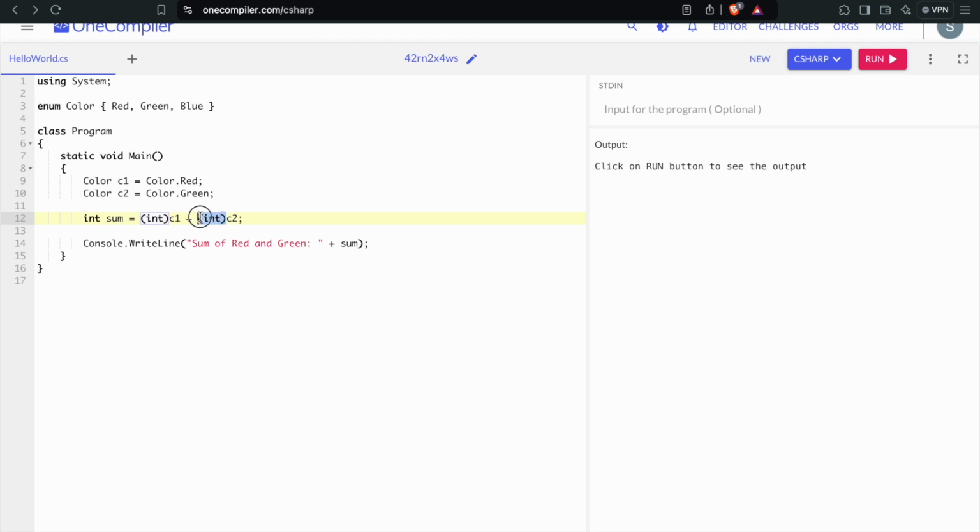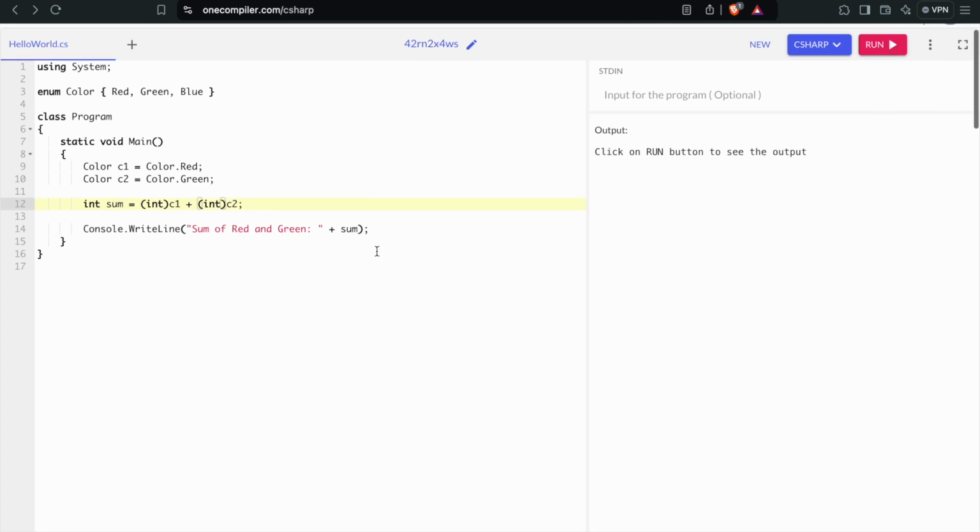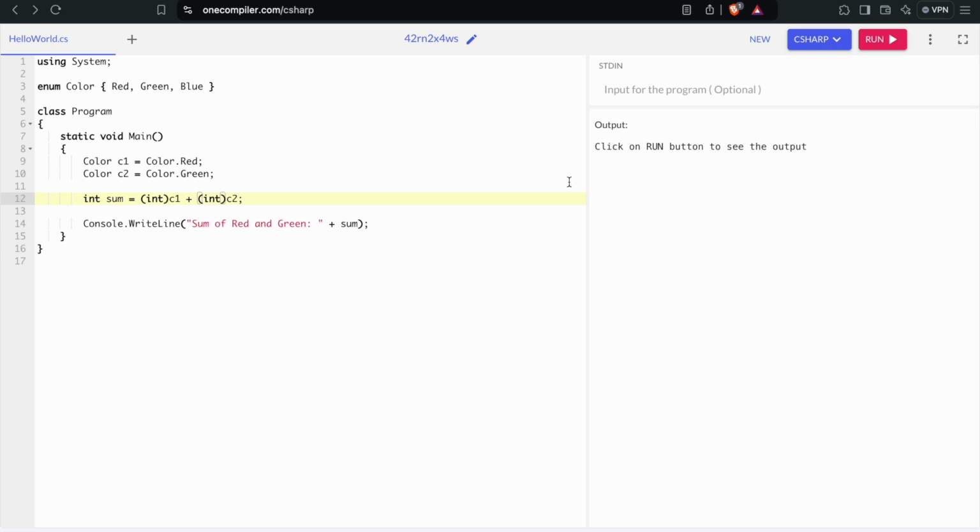We're gonna need to cast enums to integers before we perform the arithmetic operation. So this one, which is the addition, we're casting both to integers here, and then we run. Voila, it gives us 1. So we did cast, and 0 plus 1 is equal to 1.